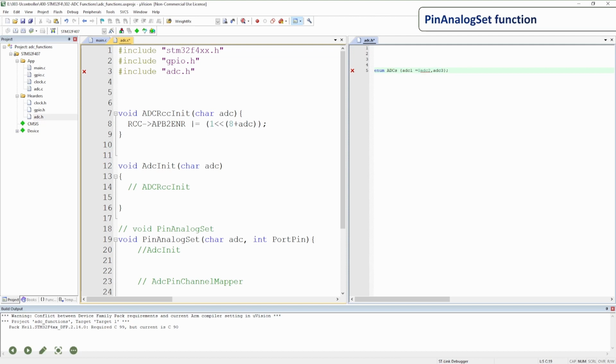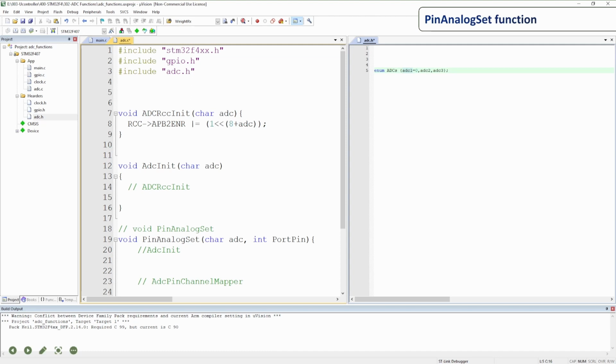Okay, just forgot that, like this. Now all good. We have everything set up correctly, and we will use later on the values of this ADC to map it.